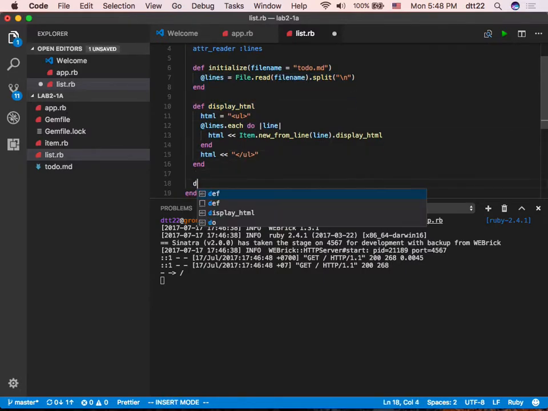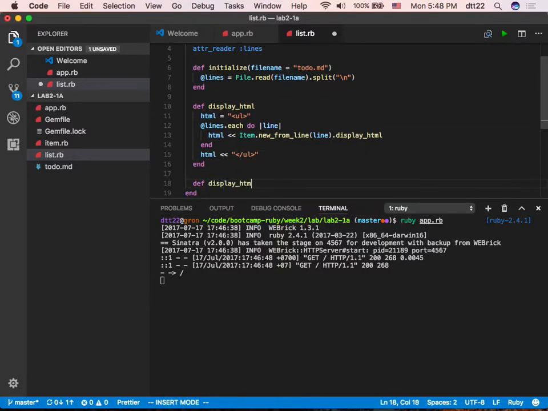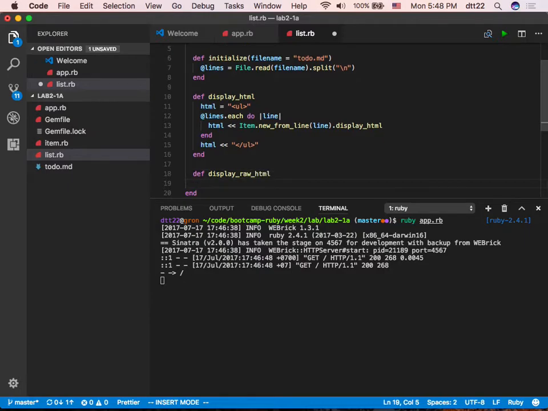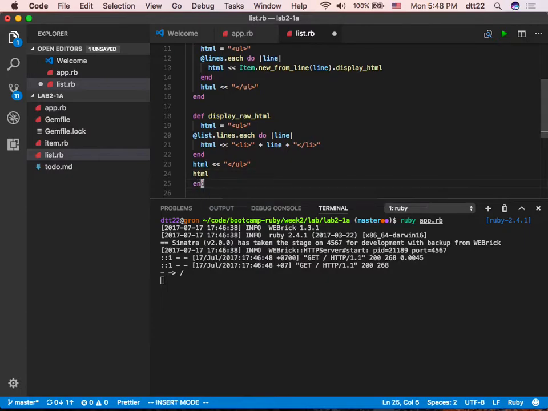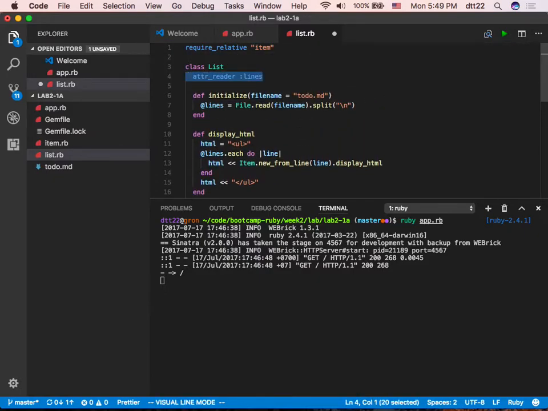You can call it anything. Display raw HTML, and then you paste the text that you just did there. Obviously, if you paste this, you have to make changes because you don't have at list anymore. But you're inside list anyway, so you're going to have lines. What is lines? It's a reader that you define at the top.